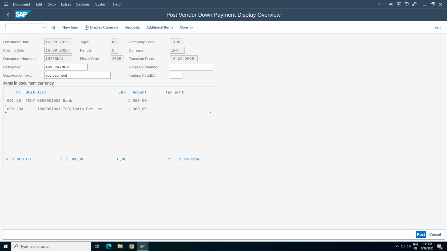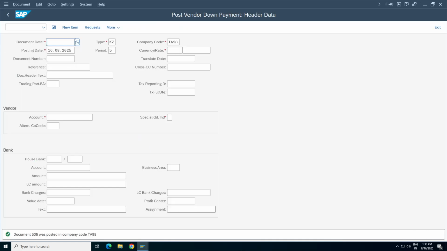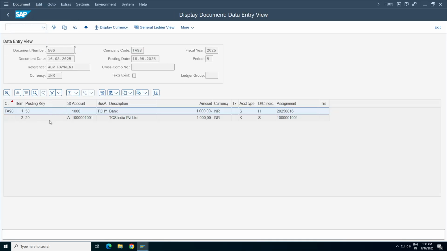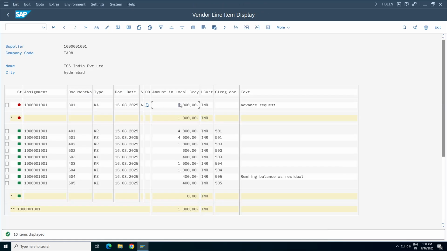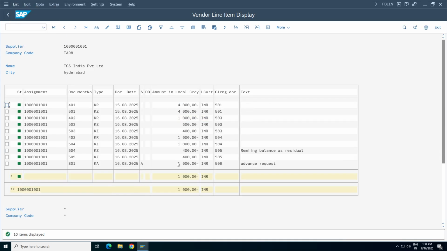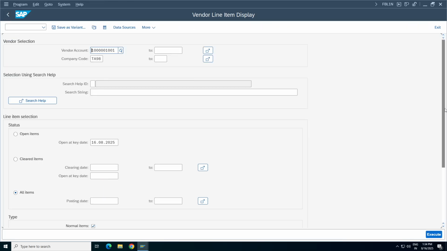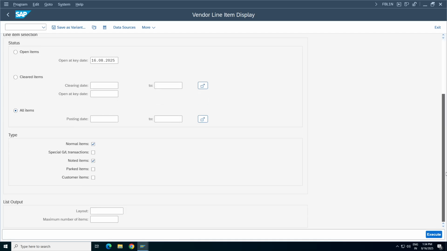I'm making an advance payment. How to identify that this is a vendor advance related vendor? So here it is mentioned as advance A. Click on post. So what happens to your earlier transaction? What should happen? It should get cleared, the earlier transaction. Go back to the report. Click on refresh. That 1000 has been cleared. See, it went away. The noted item has disappeared.